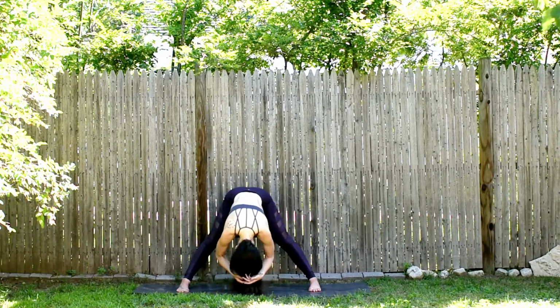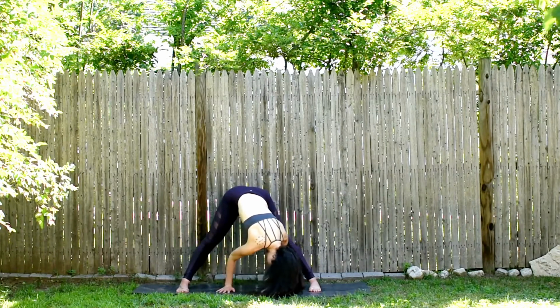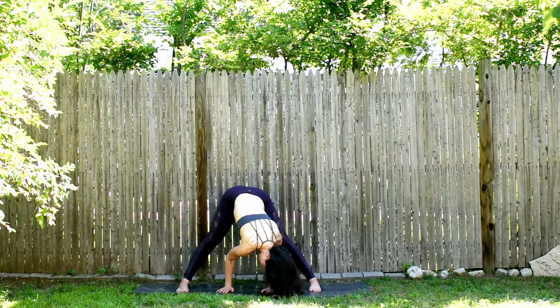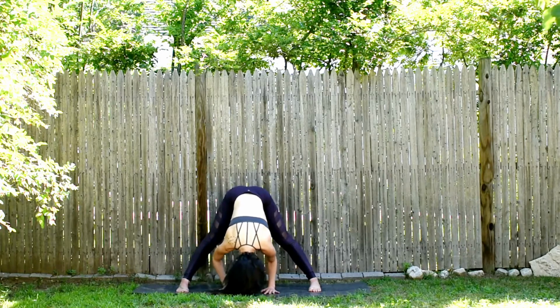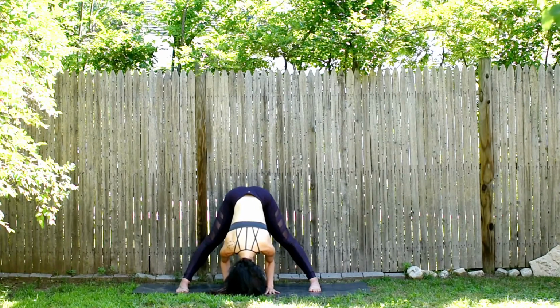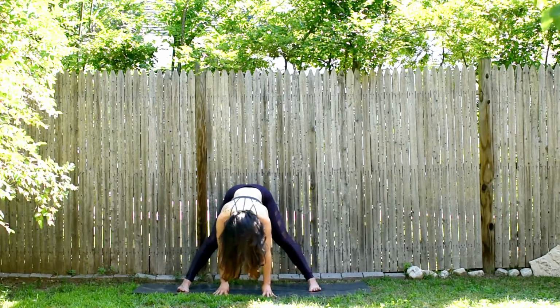Bring your hands to your hips, lift the spine nice and long on an inhale, and exhale, fold forward. Keep the legs strong and engaged. Find a nice tall spine here, so even if that means coming up on fingertips. You could sway, move over to the right or the left, or just hold center. Feel your heart beating. Feel the air flowing in and out of your body. Feel the strength and solidity of your legs.